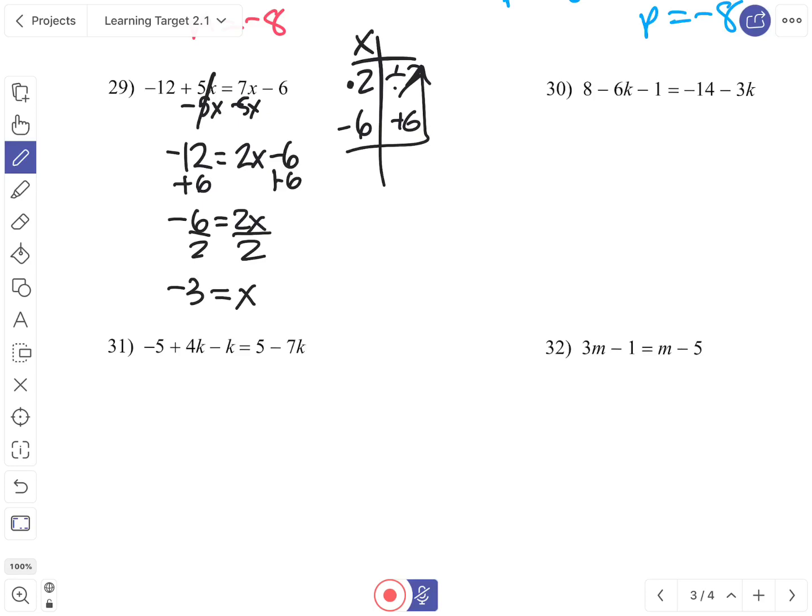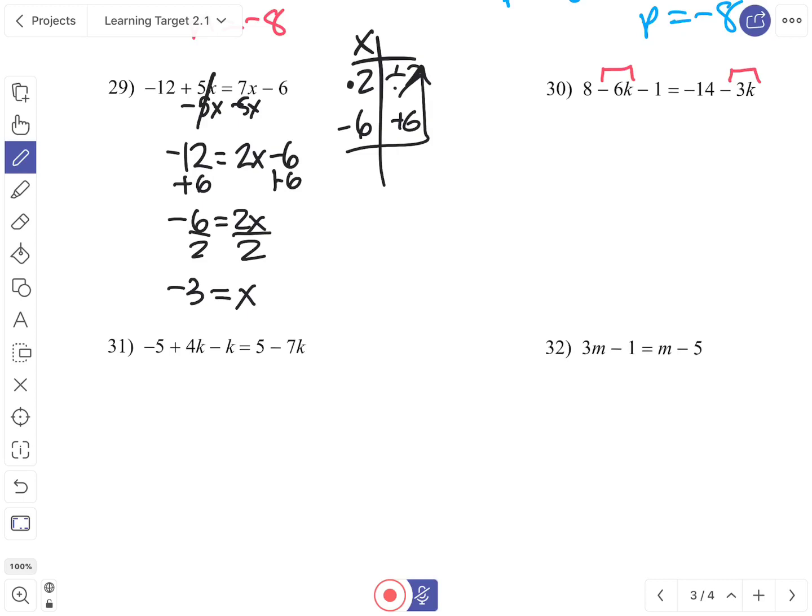So if it worked for you, that's great. If you didn't need it, that's great too. But yeah, it only works for these simpler ones. So for these other ones, the idea here is, again, you need to understand what's happening. So I know I've got a negative 6k and a negative 3k. I know I want to get them on the same side. Now, it doesn't matter which side I get them on. That's something you need to understand.